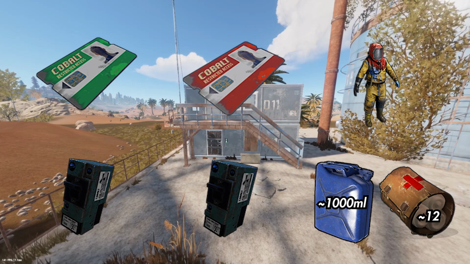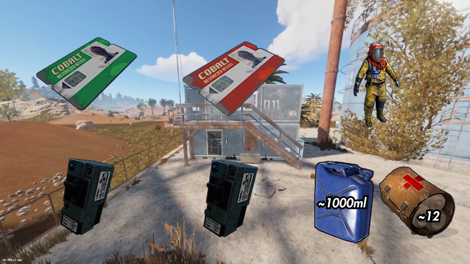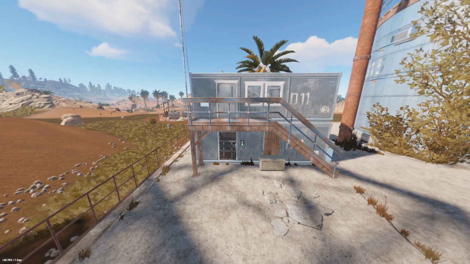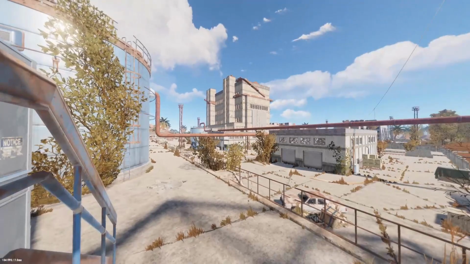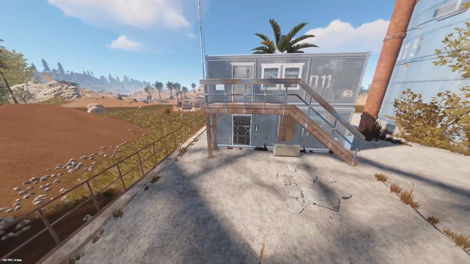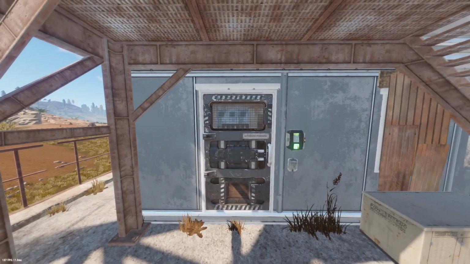Sometimes I bring a little bit extra, but around 1,000 milliliters of water and 12 bandages should be good. Now, once you have the required items, you're going to want to find the building right here. It's right next to the 3 silos. The large building's right there, and the rocket's right there. It's not too difficult to find, but anyways, once you get here, swipe your green card, the door opens up.